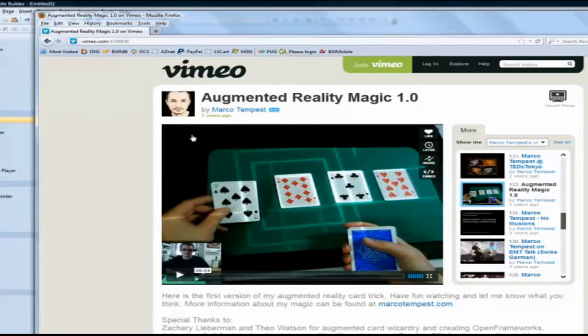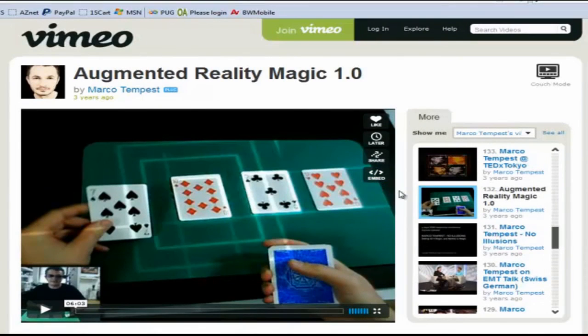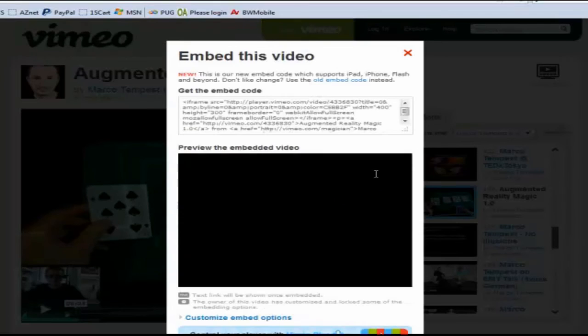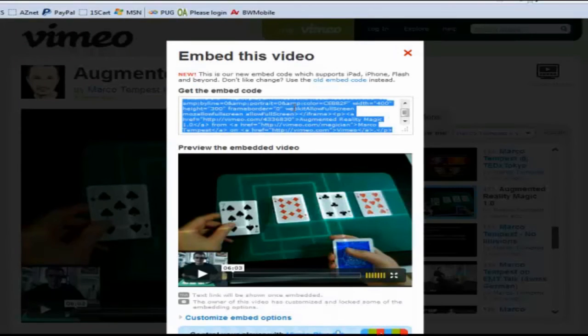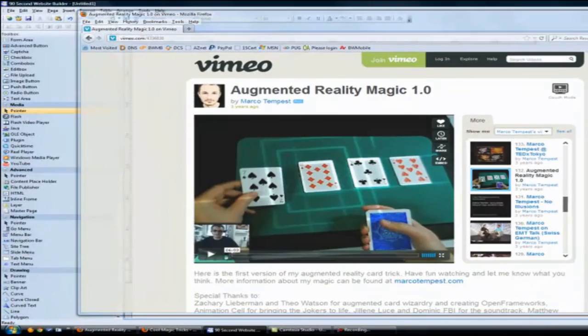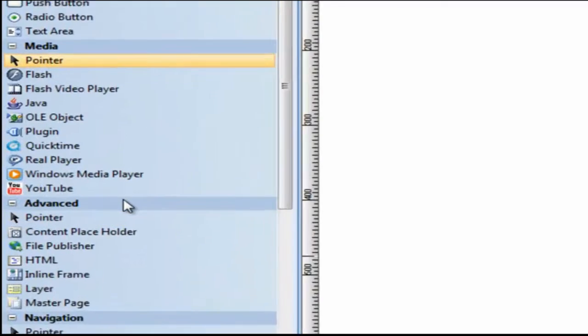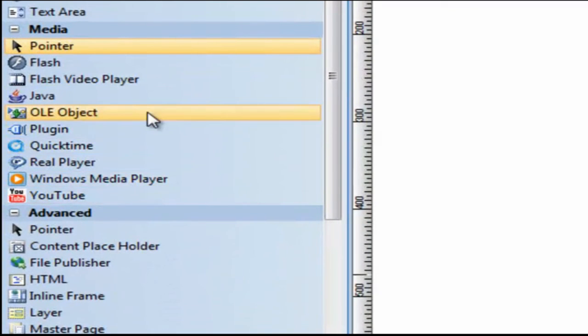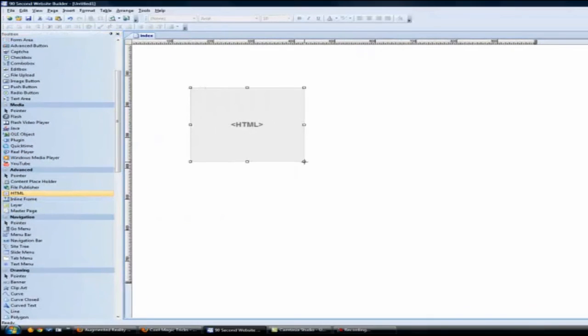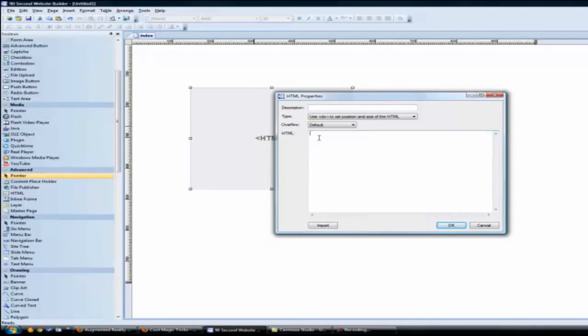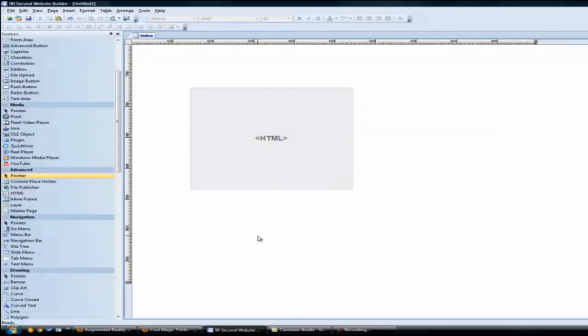I happen to be at Vimeo, where I would go get the embed code. So if I wanted to show this video about this card trick, I would get the embed code just like this. All I'm going to do is copy this. I'm selecting it, and then hitting copy. Then I go back to the 90-second website builder. You'll notice, of course, there's no Vimeo tool, but that's okay. What we're going to use is just the generic HTML tool, because I'm pasting HTML code onto my page. So with the HTML tool, I drag it out here, I double click, and I simply paste that Vimeo code just like that. I don't have to do anything else. If I want to create a description, I can, but you don't have to. When I click OK, it's done.